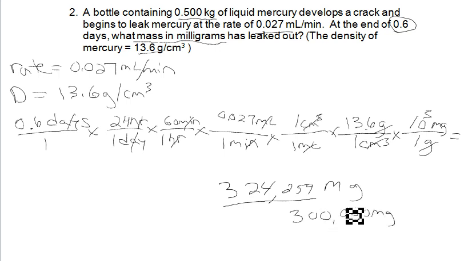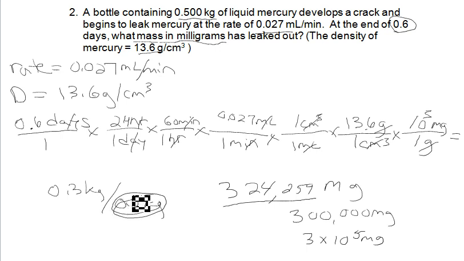And that would just give it 1 significant figure, or we could write it as 3 times 10 to the 5th milligrams. And 300,000 milligrams, if we wanted to compare it to our original total mass that we have, if we divide 300,000 by 1,000, we get 300, and then if we divide 300 by 1,000, we get 0.3. So it looks like 0.3 kilograms out of our whole container, which is 0.5 kilograms, has leaked out. So we didn't need this number at all, but maybe at the end to see if there was enough to leak out total, and there is. There's a little bit left in the bottle. Thank you.